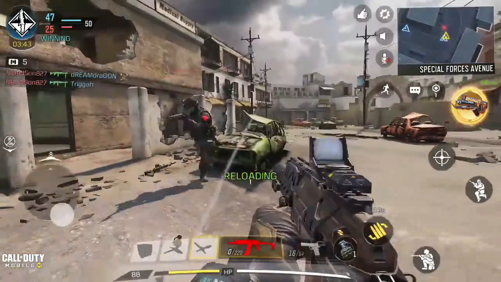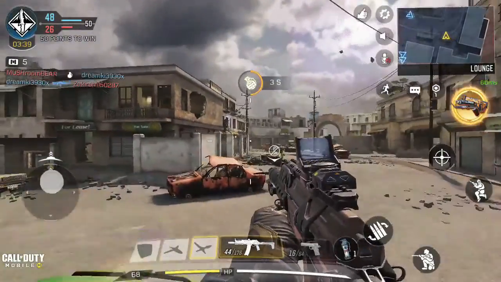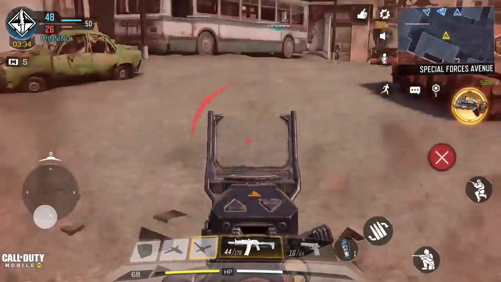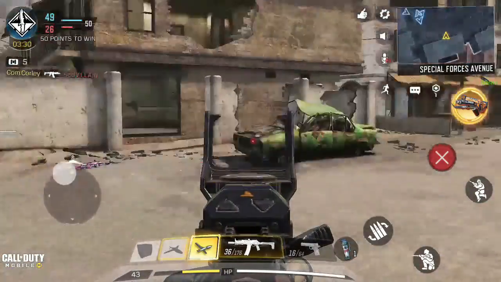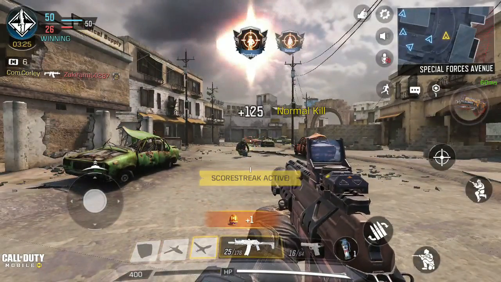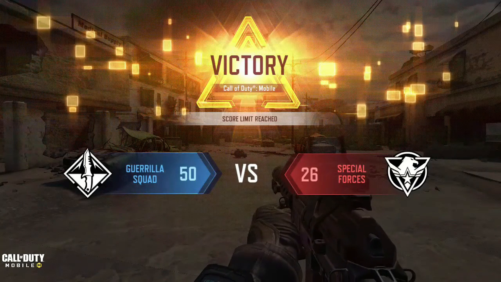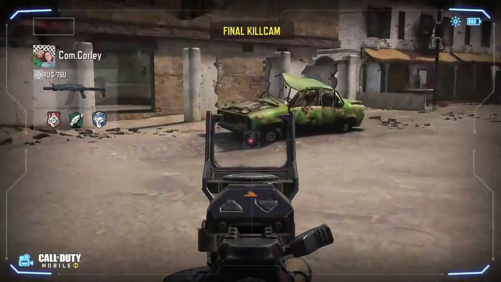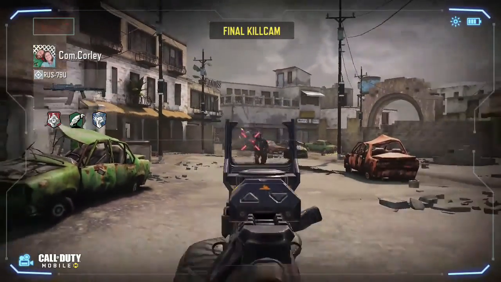Thought he was gonna get me right here. Grenade got thrown. There's 48. I throw another grenade. Got somebody behind me. Thought I was dead here again too. There's 49. And I got the last kill as well. Bonus points. The last kill. Final kill cam. Sitting here thinking I'm about to die. Turn around. Boom. Bye bye.